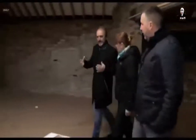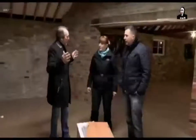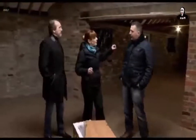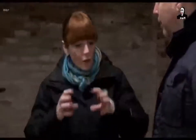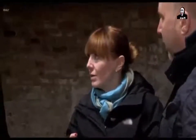Okay. What you've got to remember about this place is that there's a lot of newness here. The timbers, the brickwork, it's all pretty new. But you've got to remember what was here before. There's lots of things that will be coming forward that were here before, hundreds of years in the past. Yeah. And also, this is a fantastic place for activity because people hear footsteps, and because it's so echoey and so loud, if you're on your own in here, it's got to be a really creepy place to be.